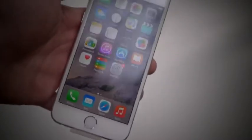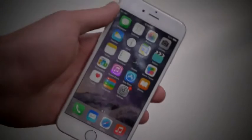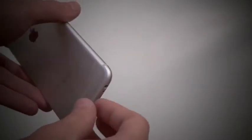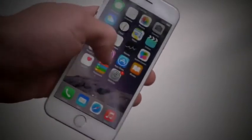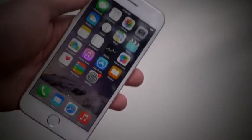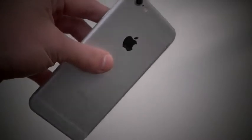So in this video, we've got a new iPhone 6 here. This is practically brand new. You can actually see even the ceiling as I peel it off. Perfectly working, flawless condition. No scratches, no cracks. Legit iPhone 6.